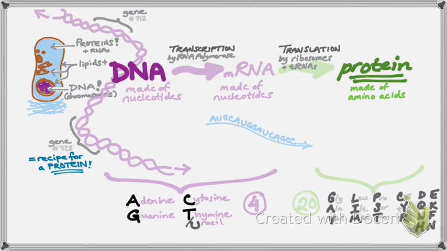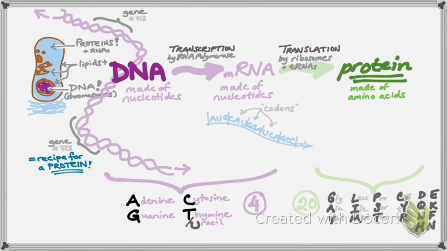We can't use 1, as I described in the language analogy. 2 isn't even good enough, because if you did 2-letter combos, that would only get you 16 combinations: AA, AT, AC, AG, etc. So we're going to do this in 3s. I've broken this up into 3s, and we're going to translate each 3-letter code to mean 1 amino acid. Each of these 3-letter codes or words is called a codon. That's the vocab word for this.